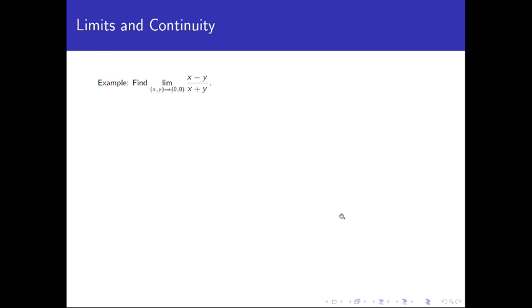So let's look at this one: the limit as x, y goes to 0, 0 of x minus y over x plus y. One thing that we'll try is just looking at what happens as you come along the axes. If we come along the x-axis, or along y equals 0, we plug 0 in for y. x still has to approach 0, so this changes to a limit as x approaches 0. Since the y's are 0, we just get x over x. And that just is a matter of taking the limit of 1, which gives you 1. So coming along the x-axis, the surface is actually equal to 1 the entire time.